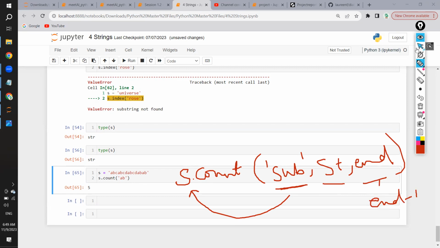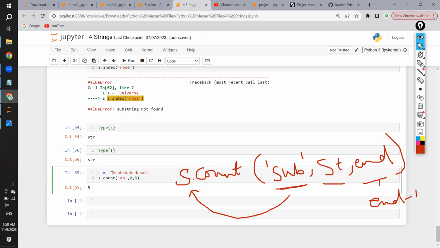So for example, here if I say AB, I'm getting 5, right? If I consider only till this particular point, till C, what is C? 0, 1, 2, 3, 4, 5. So I will say start from 0 to 5, that means 0 to 4. So till this point only it will consider.